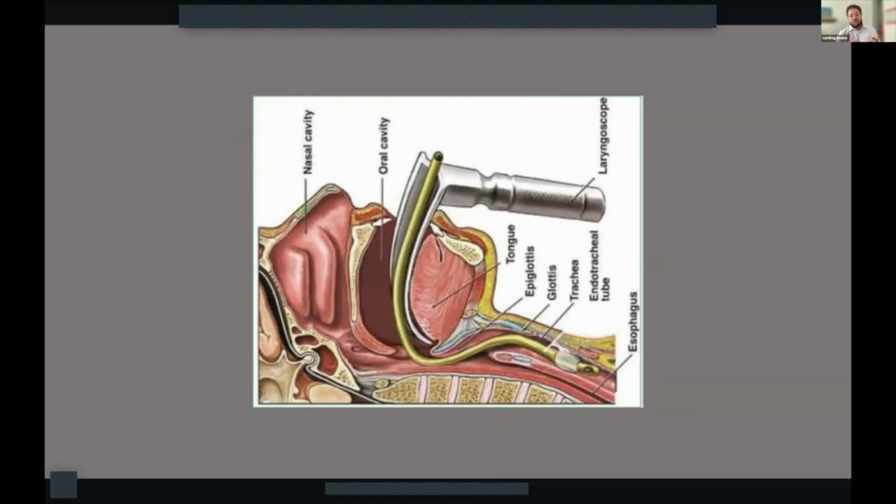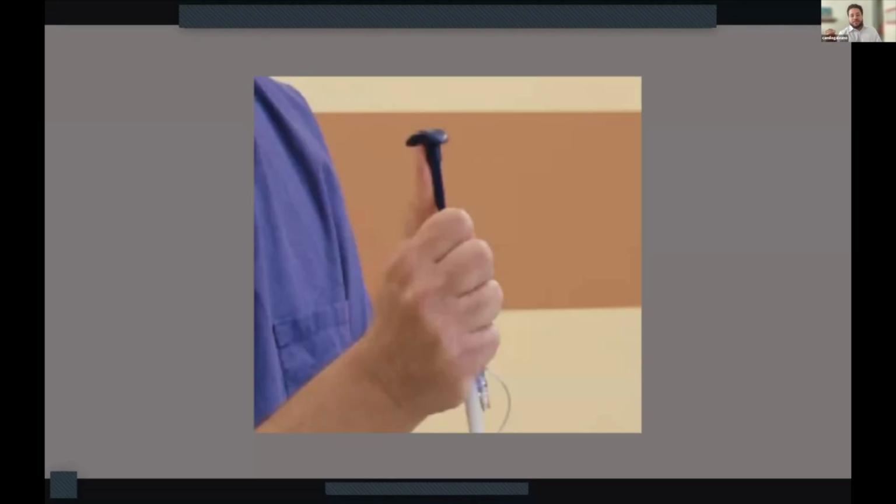Now, the other thing that you can do is obtain that ideal view, right? The ideal view where you have your vocal cords at the top and you're seeing more of the posterior oropharynx also allows you to get a better inflection angle to deliver the tube. Because the inflection point is past the vocal cords, usually what we say is that as soon as your ET tube hits the vocal cords, pop off that rigid stylet so that the ET tube is a little bit more malleable to bypass that inflection point.